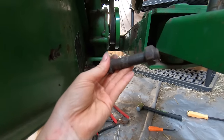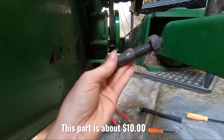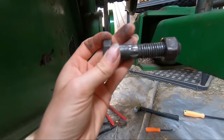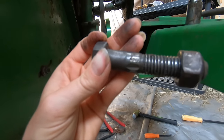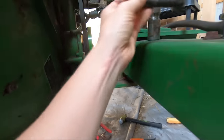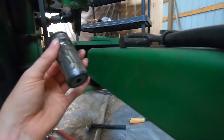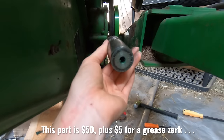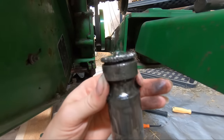We've never replaced this, but I will go down to John Deere and get a new one just to be sure. But I'm glad I picked this up because I didn't realize it had wear patterns like that. And some of this looks fairly fresh, I think, but it's hard to tell. So anyway, there's that. This looks perfectly fine. I have no idea why this was stuck in there. I will get a new one just to be sure. It looks like it's in great shape other than my beatings.